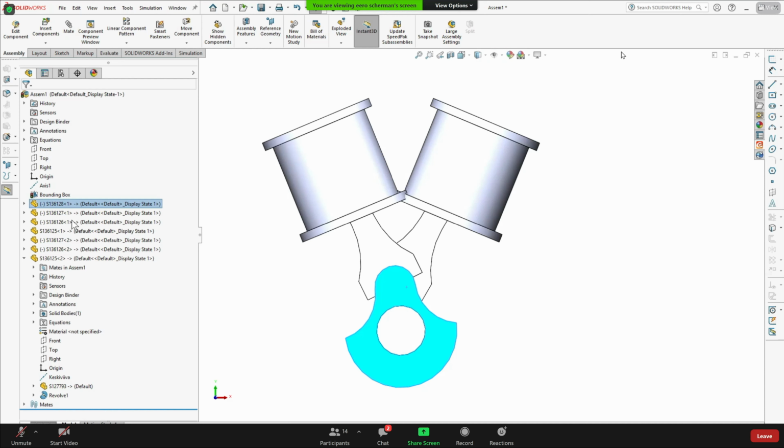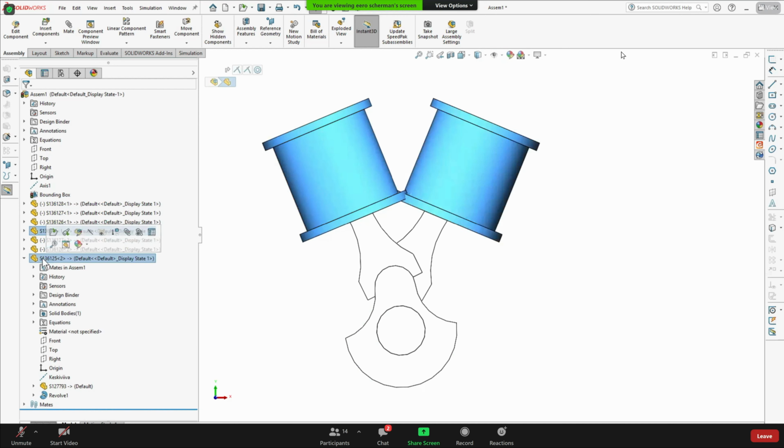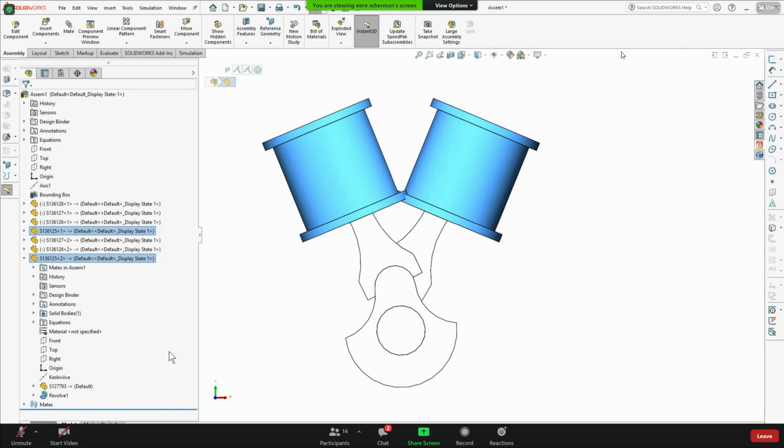Not fixed, but fully defined. For example, I have fully defined the location of these cylinders, since they don't have the parentheses. The same is in sketches or features. If you see that kind of symbol, it means that it's not fully defined.